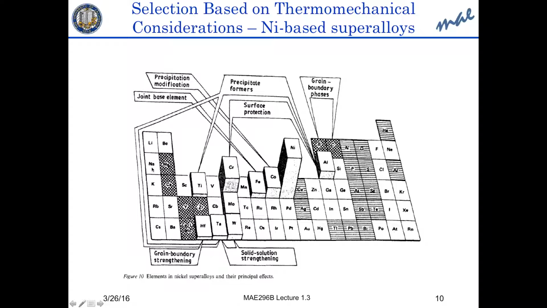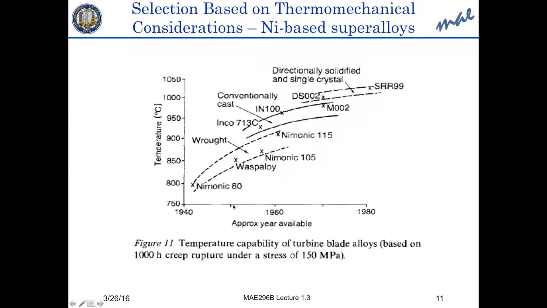So you can see now that this kind of engineering is very complicated, and it took a long time to figure out how to increase the upper temperature of nickel-based superalloys as time goes on. So this is for a period of 40 years, from 1940 to 1980. The nickel-based alloys improved from a high temperature to almost ultra high temperature over those 40 years. The capabilities improved up to close to 1,000 degrees.